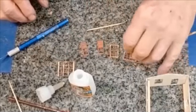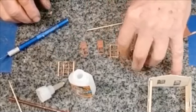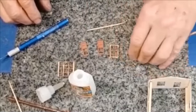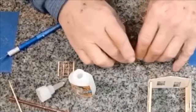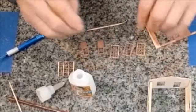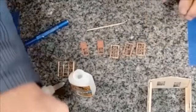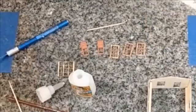And then I'll be back with the other video of how I'm going to actually do the glass panes for this, which will be a little bit different than the other model. So stand by for that. It's upcoming shortly. A little longer than a few minutes later.